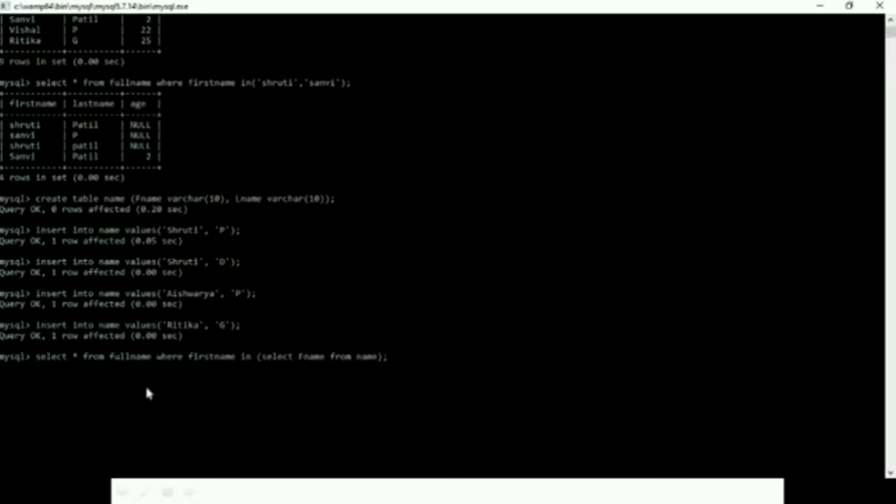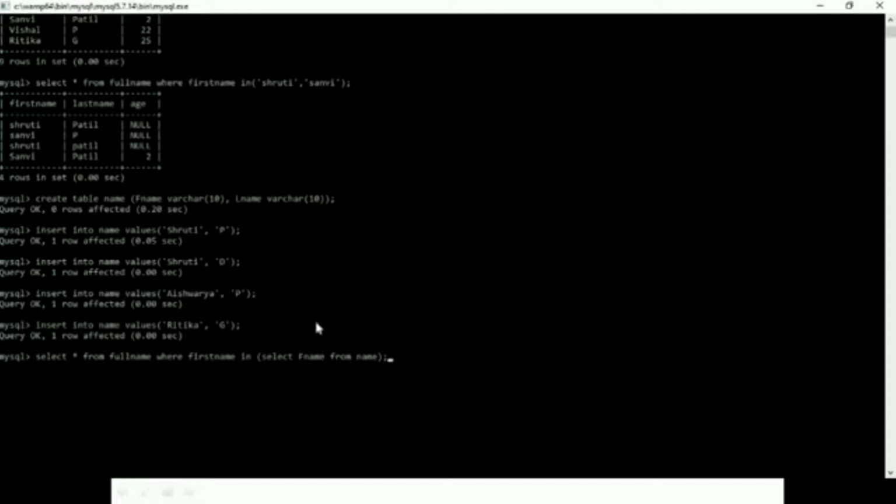So whenever you write this select in select, पहले जो अंदर की क्वेरी होती है, इनर क्वेरी will be executed. Select F name from name. सो अभी क्या होगा, पहले सारे नेम्स आएंगे, फर्स्ट नेम जो भी मैंने इधर डाले वो मिलेगा, वो as a value consider होगा. और after that the same operation will be carried out. जैसे इधर हुआ ना वैसे ही सेम होगा, सिर्फ जो वैल्यूज इधर मैंने डायरेक्टली एंटर किए थे वो एंटर नहीं करूंगे. It will be selected from some other table.